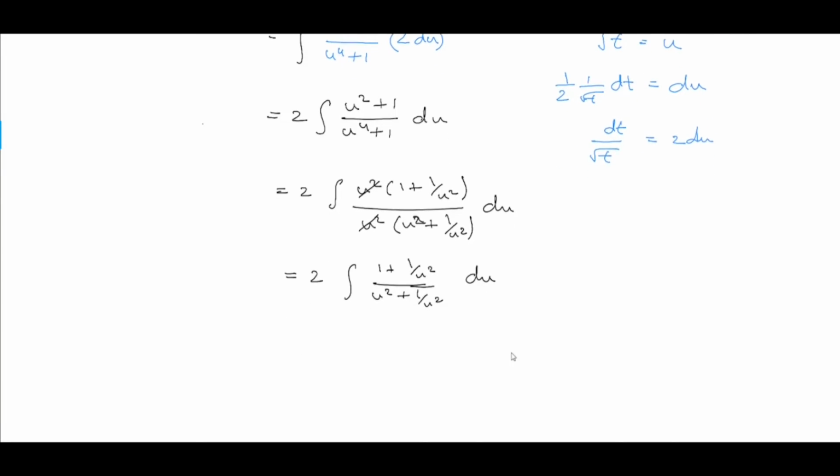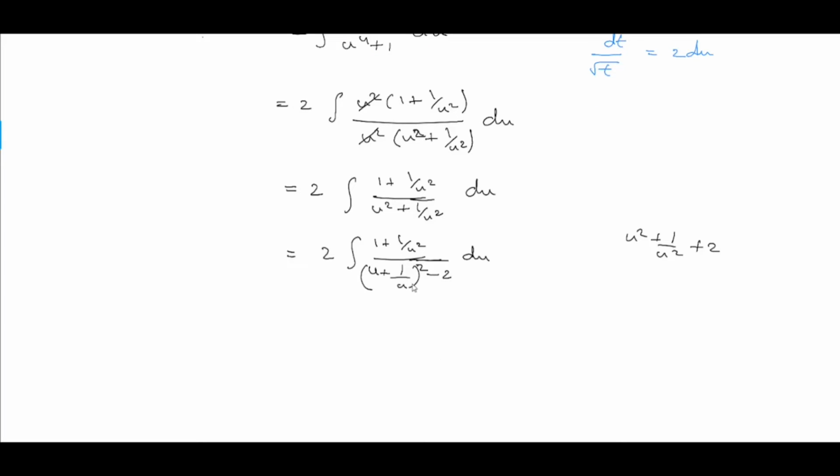And remember, whenever you have squares or multiples of 2 in the denominator, try to get a whole square out of it. That will always be handy. You cannot normally see it, but it will come in handy. So how can I take a whole square right here? 1 plus 1 by u whole square, if I expand that, I'm going to have u square plus 1 by u square plus 2 times u times 1 by u. So this gives plus 2. So I'm adding 2 and subtracting 2 to get my square.